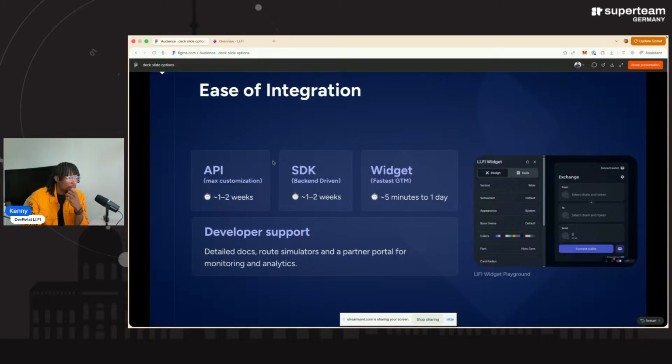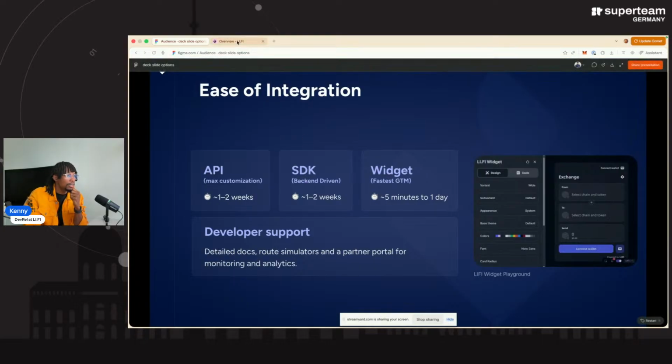What this offers you, by the way, is the most granular level of customization. It allows you to make sure that Li-Fi plugs into your existing stack without any overhead of removing things or adding things. You can just do an API to API integration, and we sit into any stack that you use Li-Fi for. The other one is our SDK.